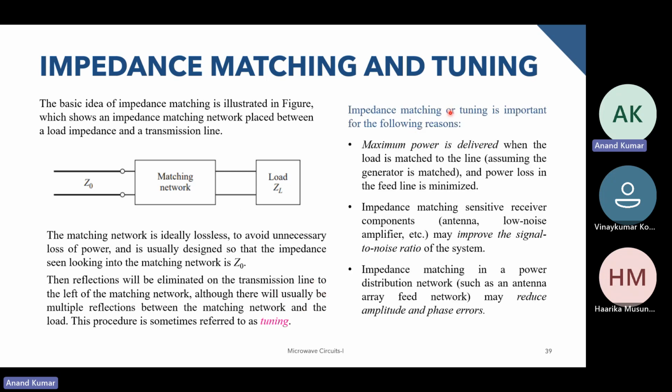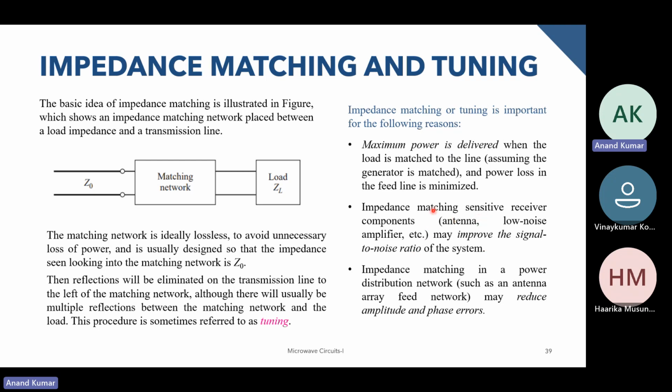And why we are trying to do this is because there are three reasons. For example, if somebody asks you, we're trying to deliver maximum power to the load, and this will happen when the reflections are minimized and the impedances are matched. The second is that this helps improve the signal to noise ratio.